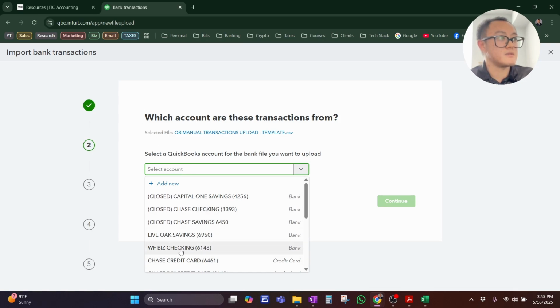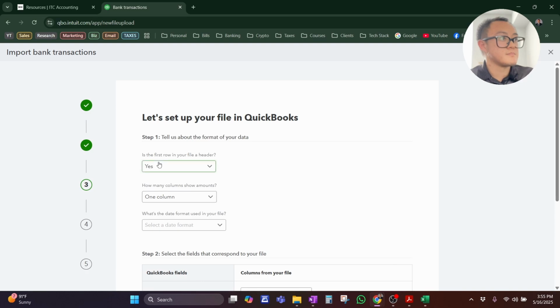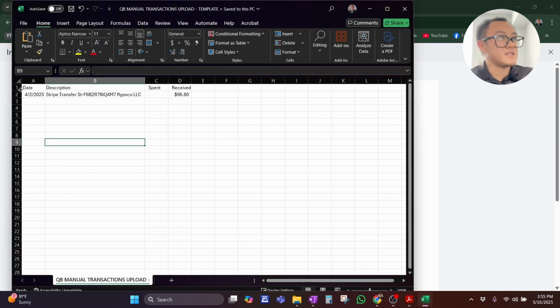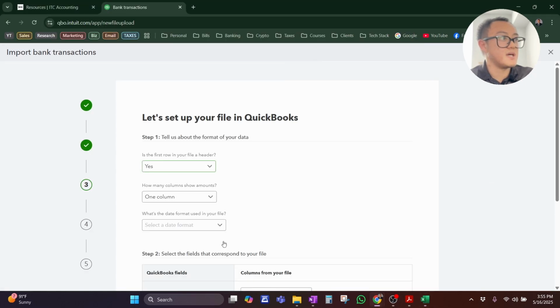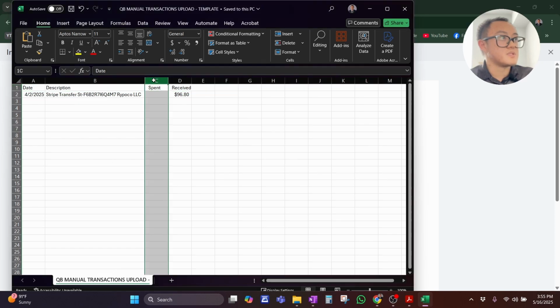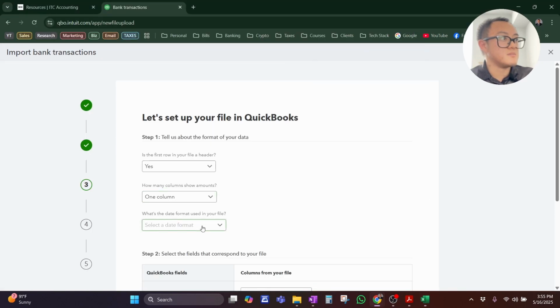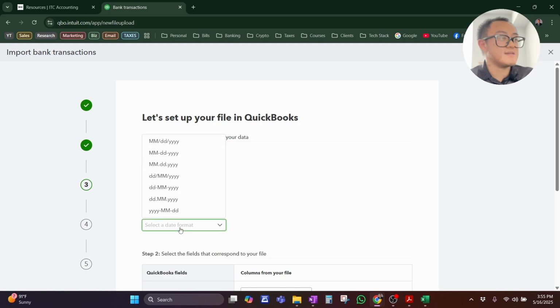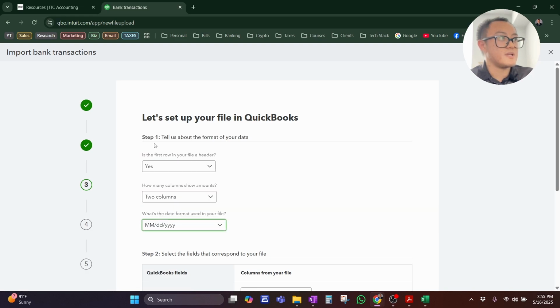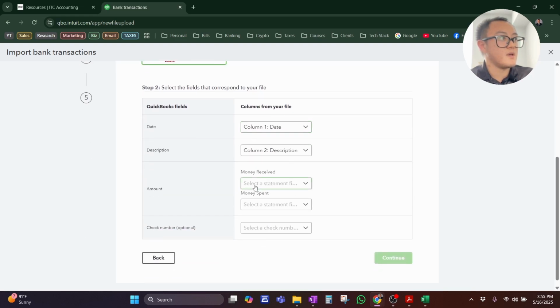Which bank account? It's asking if the first line is a header, which is this right here. So yes. How many columns show amounts? 2 columns. And then what is the date format? Month, day, year. And then you just want to match these categories here.